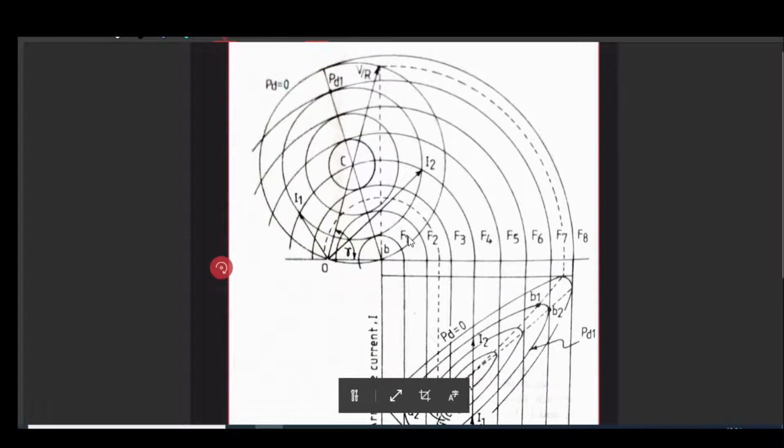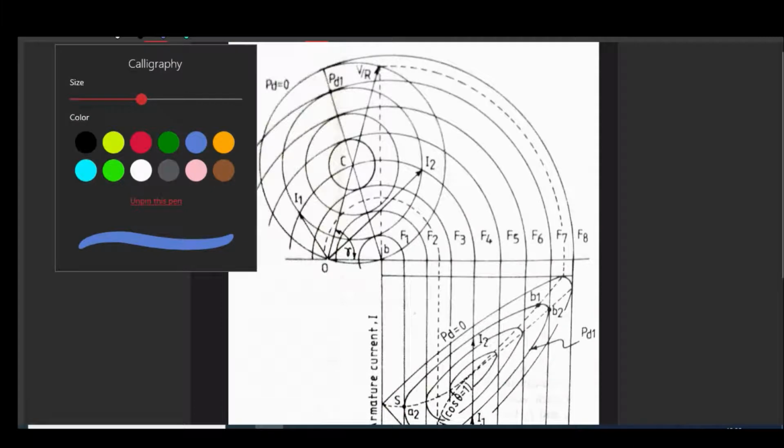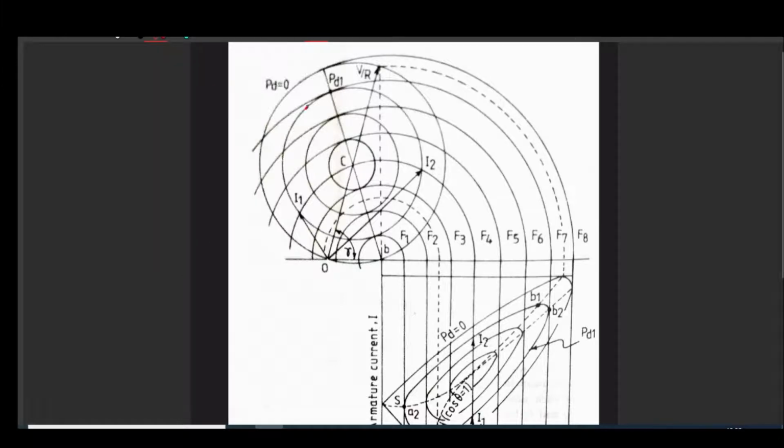Now, an obvious question that may come to your mind, that we have discussed. Okay, let me explain the construction first, otherwise things will become difficult to understand later. So what is happening here, let us consider a particular circle. We know for different circles we have different values of power. So let us consider this circle PD1.